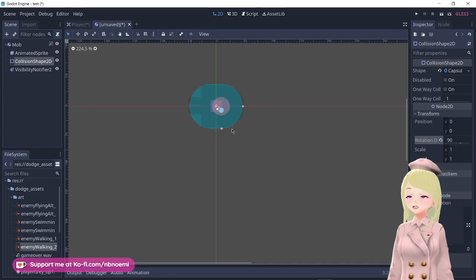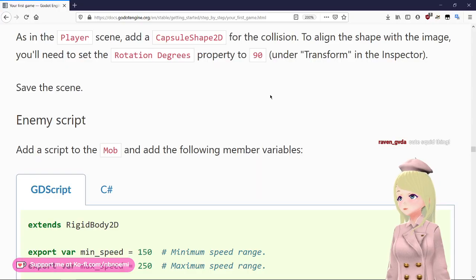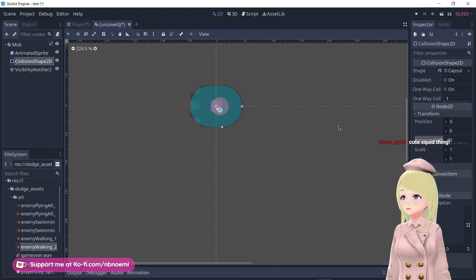We get that to roughly take the shape of our mob. There we are. That's good. A little bit thinner. There we go. So we'll save what we've got so far.